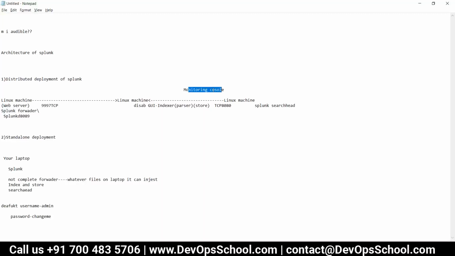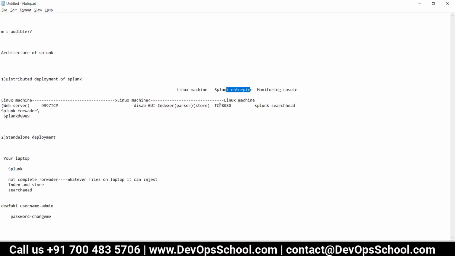Earlier you were able to access this console, right? So how did you go there? Can you just navigate once? Sorry, 1 second. You need one more Linux machine. If you talk about a real production term, the architecture will be bigger. You need one more instance, for example a Linux machine or Windows machine, where you will deploy Splunk Enterprise again, and you will use it as a monitoring console where all these other instances will be sending their logs, and it is monitoring the health of both of them.